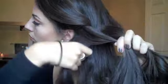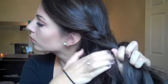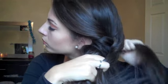I started way up here, above my ear, and I honestly wasn't being careful — I was just going and picking up pieces as I went, hoping for the best. Separate the top layer and divide it into three chunks as if you're starting a normal braid. Cross over the outside pieces one by one and pick up hair as you go. Make sure you're not going too tight — leave the braid really loose to get that effortless look. Go all the way around the head and grab all the hair so there are no stragglers.